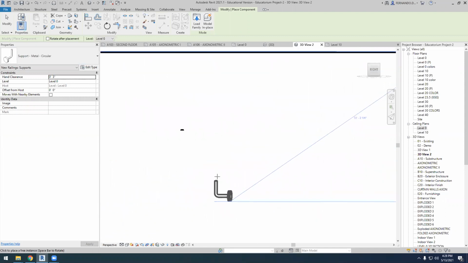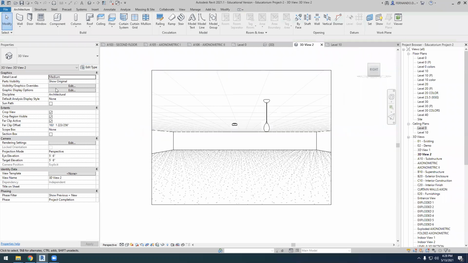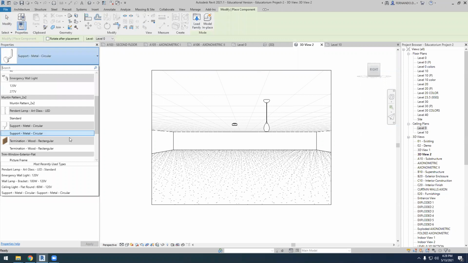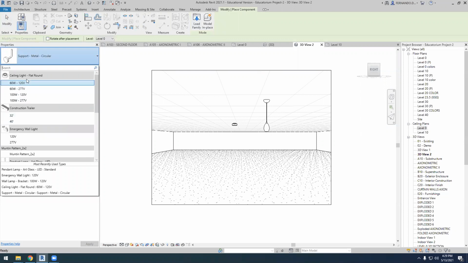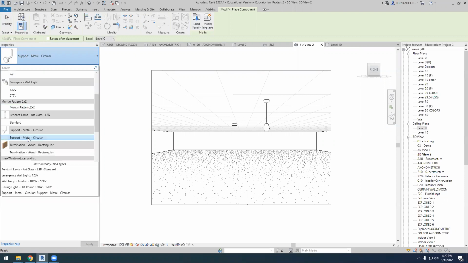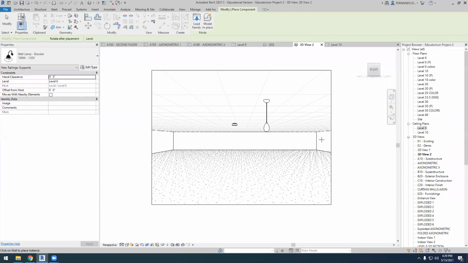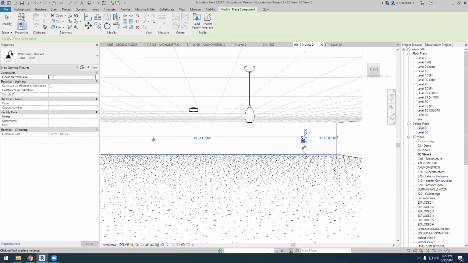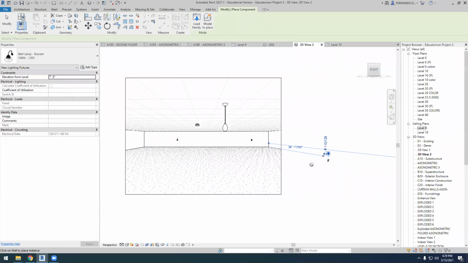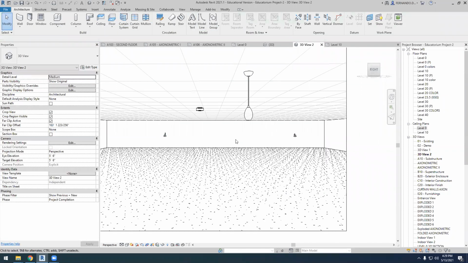Oh, this is just a support. It's not even a lamp. Okay, so it doesn't matter. We have the ceiling lights and this one. Oh, we have a wall. So if we have a wall lamp, we need a wall. Okay. So as you can see, we can insert different lamps here.